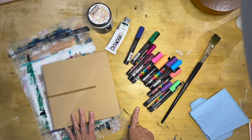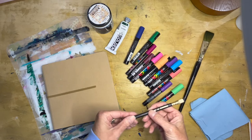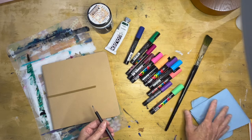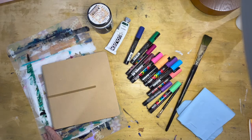If you don't have paint pens, you could use colored Sharpies. You want an opaque sort of marker or tool that's going to make an opaque mark. And if you don't have any of these things, you can even use some good old-fashioned wax crayons, okay? And I have a pencil with an eraser. I have a paintbrush. I have a paper towel here for cleaning up messes. And off camera, I have some water for cleaning my brush. You ready to get started?